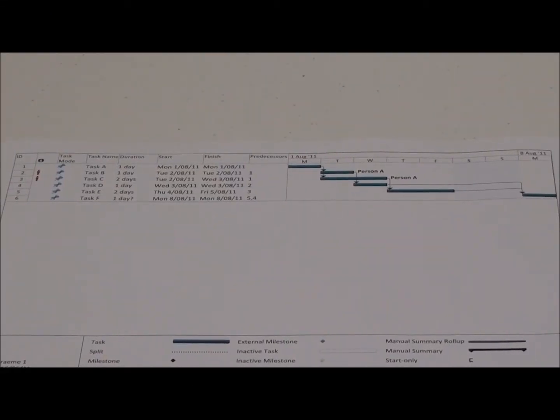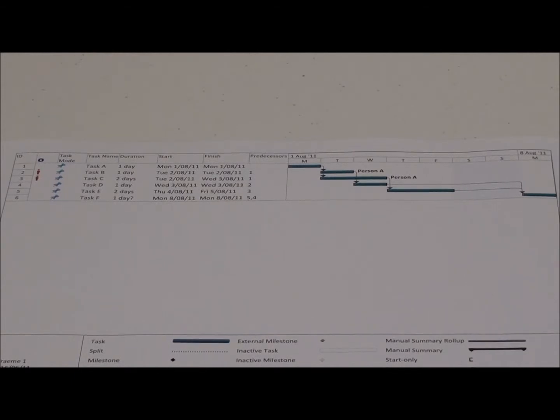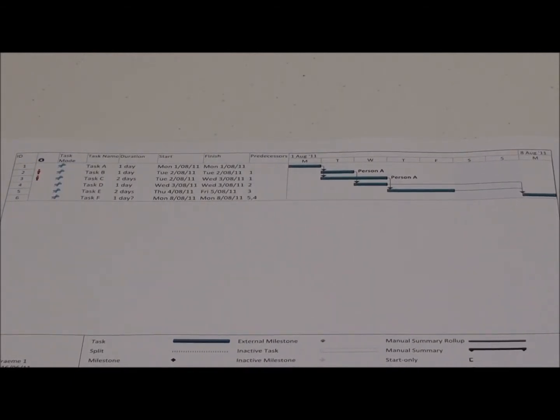We're now going to talk about Gantt charts. A Gantt chart is named after the chap who invented them back around the Second World War time, G-A-N-N-T, and this is showing the project as scheduled with start and finish dates and relationships between each of the tasks. This is done using a project management software tool.